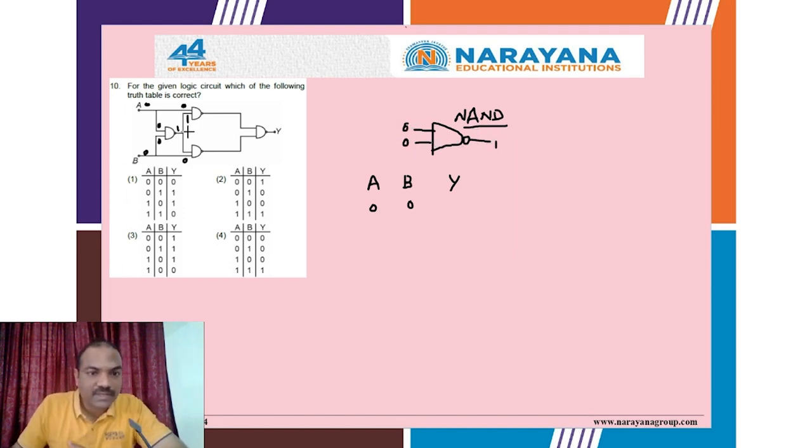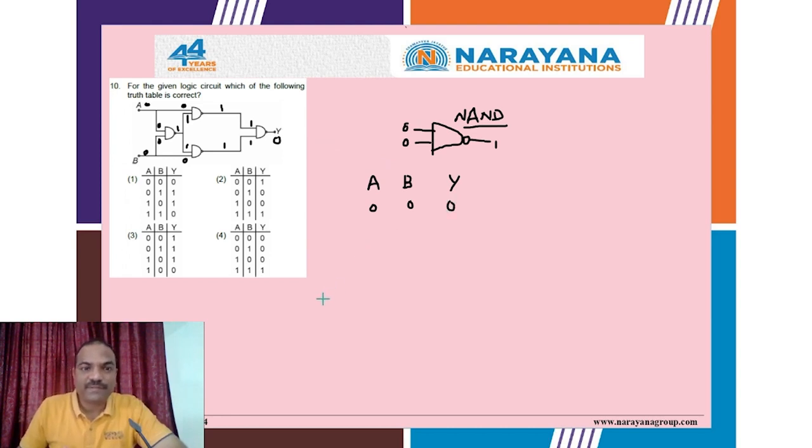So that means 1 0 or 0 1 will be the input for the second level of gates. Now 1 0 for the AND gate will give you 0, so now it will be 1. Same is the case here also, it will be 1. Now 1 and 1 will be the input for the last gate, which will give us 0. So for A 0, B 0, we are getting the Y value also 0.